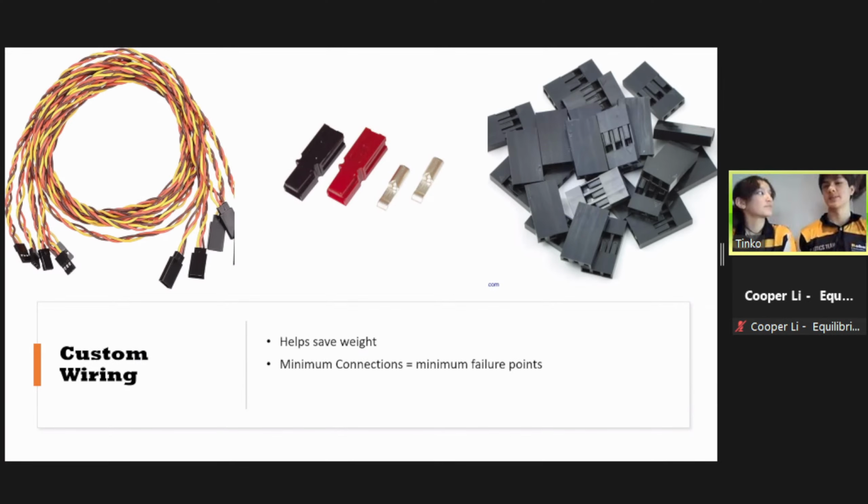It'll look like intermittent disconnects. So you'll see a servo that will disconnect randomly and you won't know why, and then it'll reconnect. It's pretty easy to do custom wiring. You can get a whole bunch of 0.1 inch crimp connectors from online stores. I think goBILDA sells some. No, goBILDA sells wire. You can get crimp connectors from Amazon, and they're just the 3-pin crimp connectors that you can see on the top right, and you can use them to make custom servo wires.